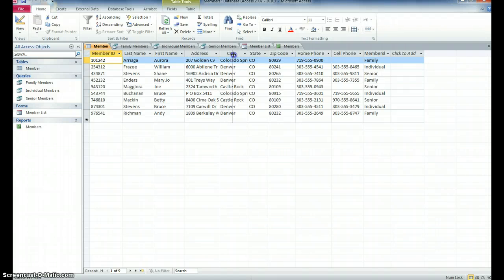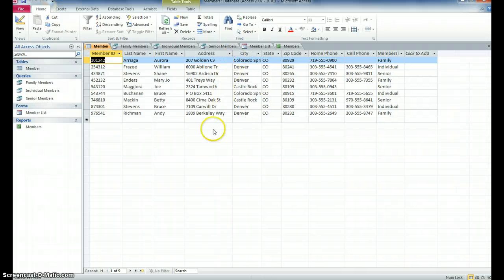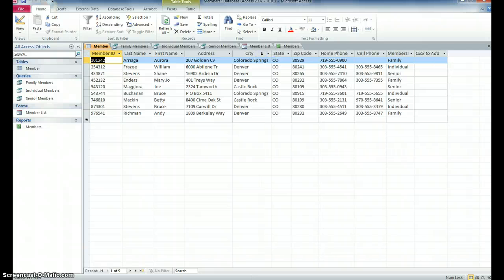Let's drag to about the middle of the word city on the next column and drop, and we'll see that everything fits in there now. The other way we can increase our columns to auto fit is to put our cursor again in between any of the two headers until we have our arrows and double click, and then the particular column to the left that we're working with will auto size.